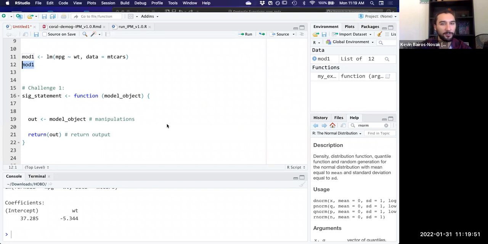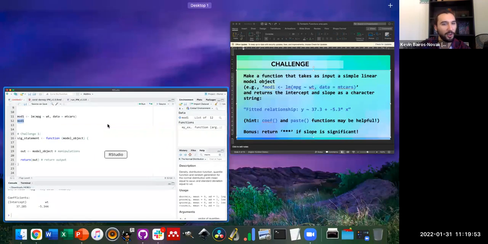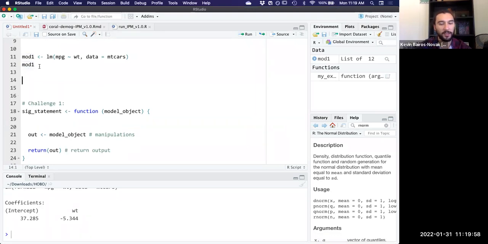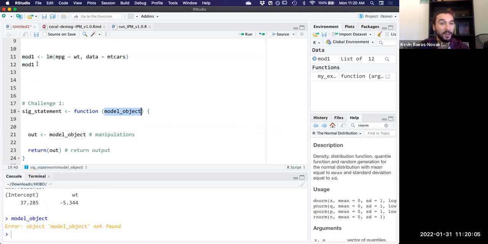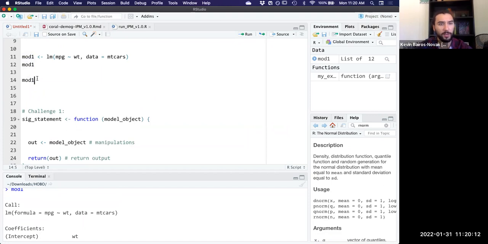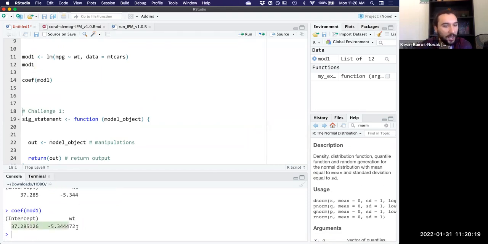So how are we going to do this? Well, I did mention before, we can use this coef function. That might come in handy. When we think about this mod 1, we've already defined it above, so this one actually exists. In this case, if we try running it, it won't exist, but this mod 1 does exist. So we can try it just on this for troubleshooting. For instance, if we do coefficient of mod 1, what we get out is basically a vector. It's got two numbers in it.